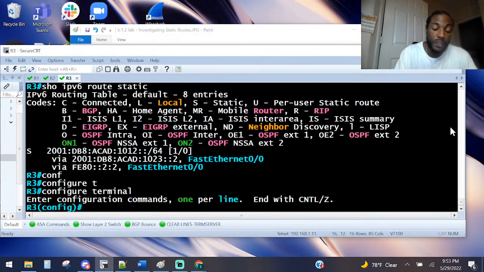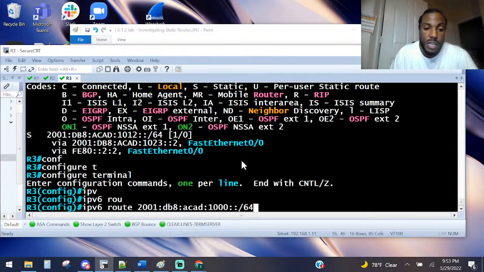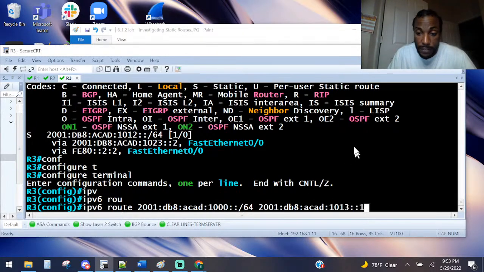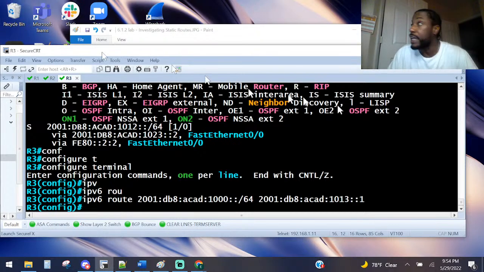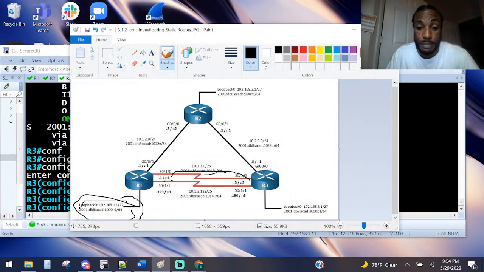Right? We go to global config mode, which we are, IPv6 routes to make it to this network. Take the next hop of 1013.1, which is that guy right over there. And then also the exiting interface of serial. So they also want us to, it was supposed to be a fully specified static route. So also one for this network, right? I mean, use that as the exiting interface. Serial 010. Right? No, mine should be serial.